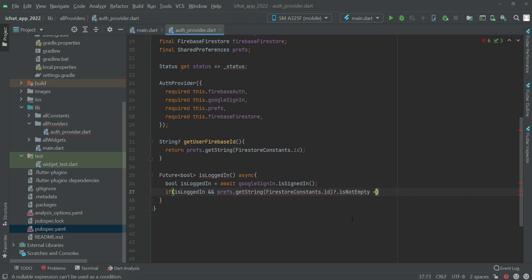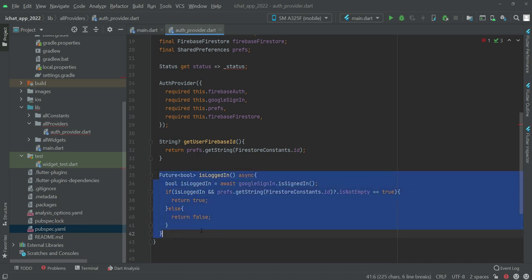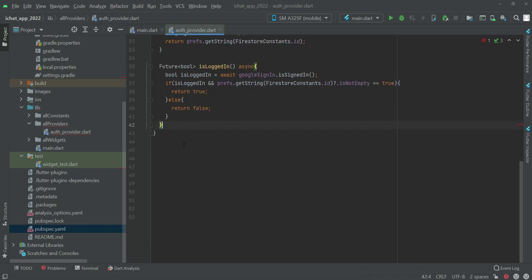So if the is not empty is equals to true, then we will simply return true, else we are going to return false, which is obvious. So this one will be basically our is logged in function.